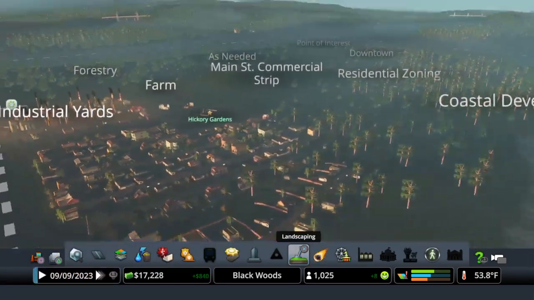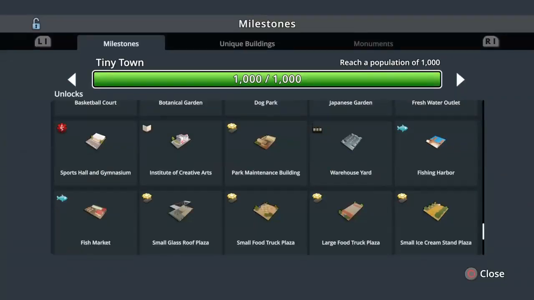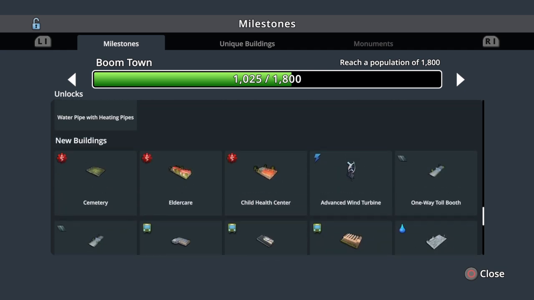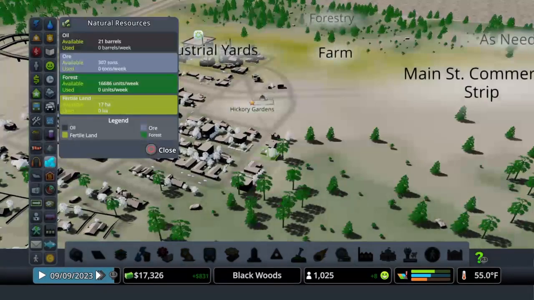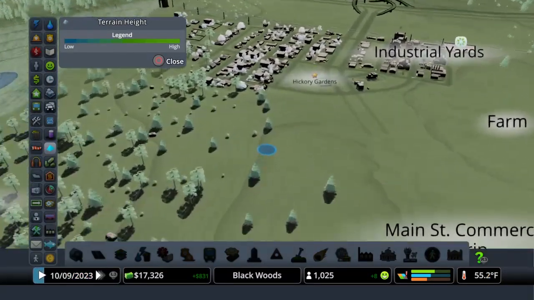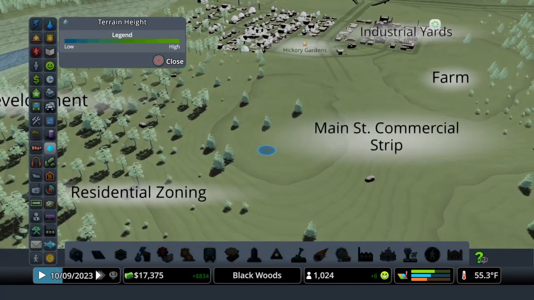Alright, I do think I want to get to 1800 for the sake of showing you all death care. If I look at the milestones here, yeah, okay, we'll get a cemetery, we'll get transport. So I can show you the basic principles of bus lines as well. So I'm going to come in here to terrain view and say, okay, that looks like the spot to continue a road out from right there.